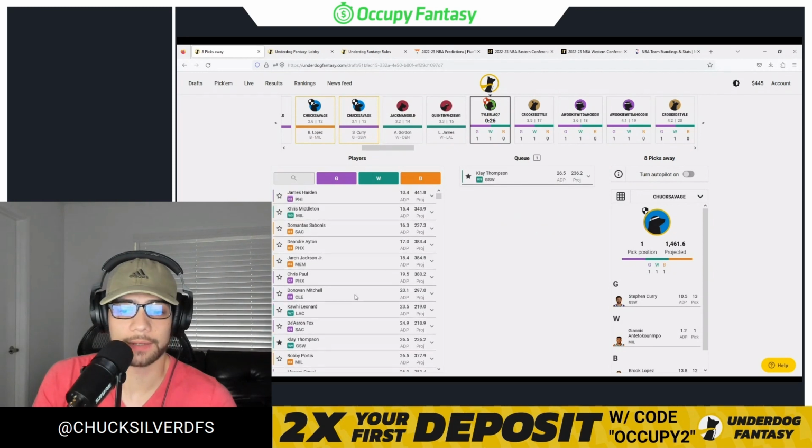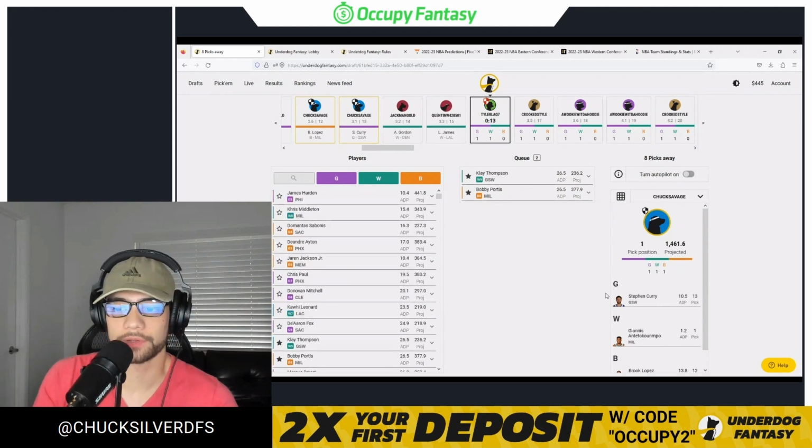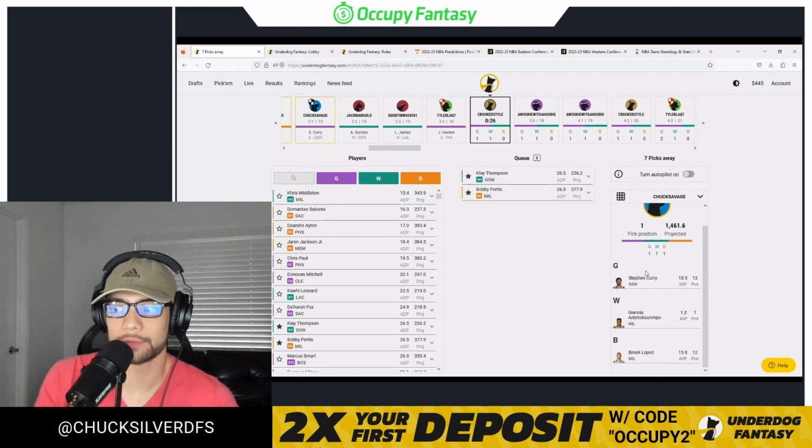Because in the event that Milwaukee does play Golden State in the finals, if I'm able to get Klay Thompson and Draymond and Jordan Poole, probably gonna take these two next, I'm going to be able to build a very strong finals team.